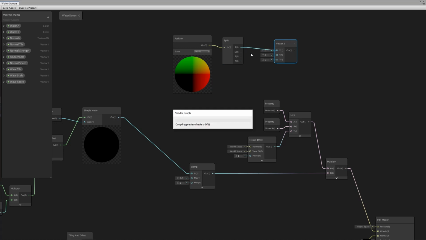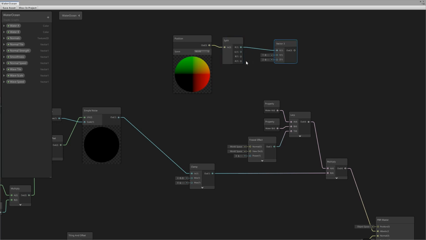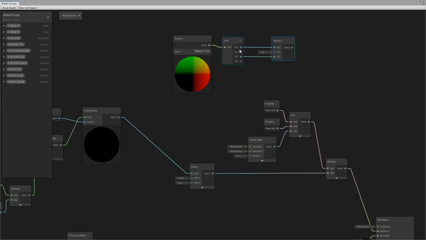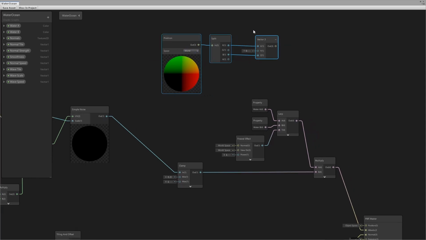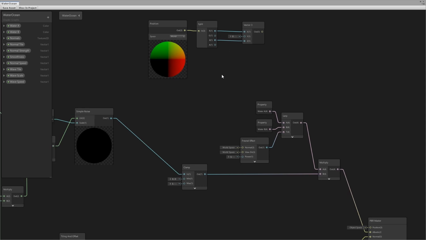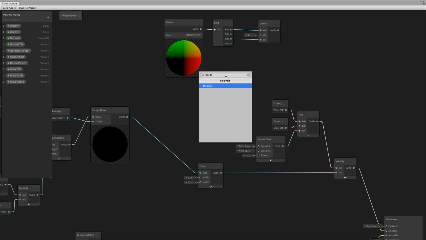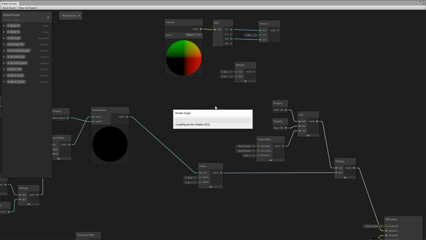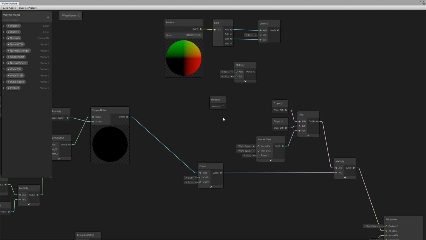So we're going to feed the red into X and the blue into Z. And these are basically just almost null values, but not quite, because this is what I mean where the space being set to world, you'll see things are going to go a bit wonky, but let me show you. Well, let me just complete this whole thing. Basically, we only really need to introduce a multiply and a vector 1, which will convert into a property, and we'll just call this wave strength.